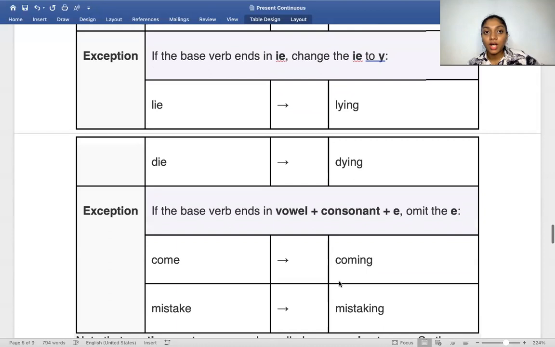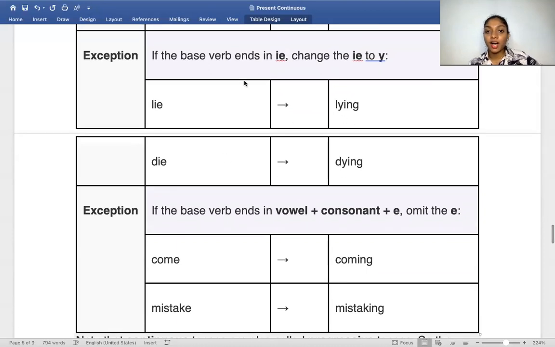ඊළඟට this is something you guys already know. මේ ටික ඔයගොල්ලෝ දන්නවා. ie ආවොත් මොකද කරන්න ළමයි? If you get ie, die, lie, then what do we do? Then what do we do? එතකොට lying, dying. You have to remove ie and then add ying. එතකොට අපි මොකද කරන්නේ? ie අයින් කරලා ඊට පස්සේ ying add කරන්න ඕනේ. So that is what's happening.